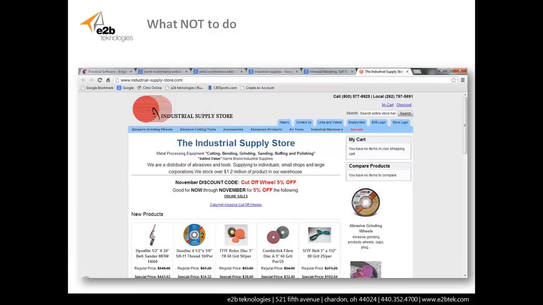Here's an example of somebody out there trying to sell industrial supplies via B2B. And it's a little better, right? It's a little cleaner. You've got some images. You've got some prices on here. But the site's not very attractive. And I know a lot of people in a B2B environment historically didn't care as much about the user interface for their sites, but that's becoming more and more important as you try to differentiate yourself from your competition. So the look and feel of your e-commerce storefront is becoming more and more important to your organization. Okay.